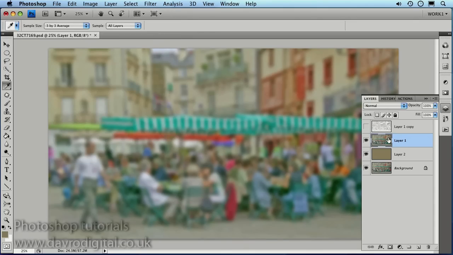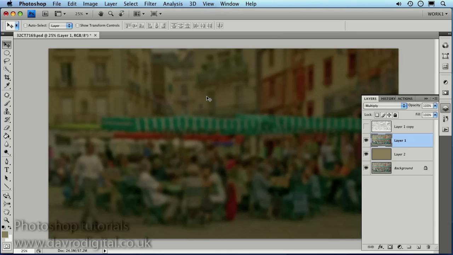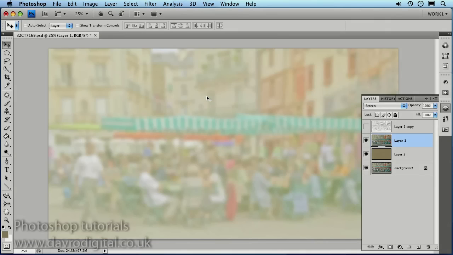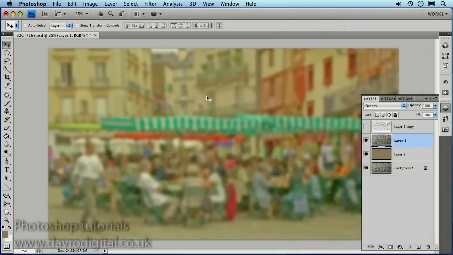The next thing we're going to do is change the blend modes. Playing with the blend modes, if I just press V on the keyboard, we've got the Move tool. You can now use Shift and plus to scroll through the various blend modes. This is Shift and plus with the Move tool selected. I'm going to drop down to something like hard light there, looks pretty good. And still with the Move tool, it works.